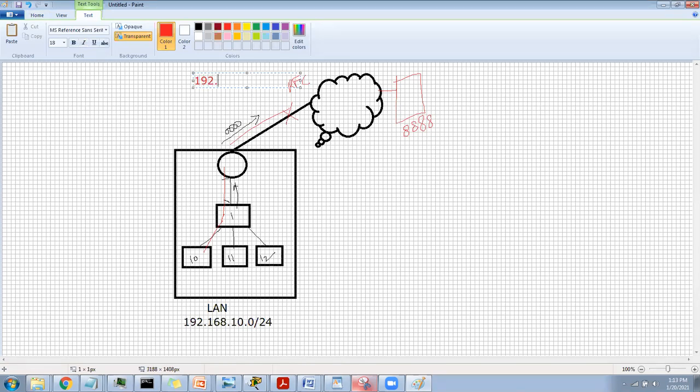What is the private IP? 192.168.0.0/16, 172.16.0.0/12 and 10.0.0.0/8. So any range. And can anyone tell me what are these IP addresses?